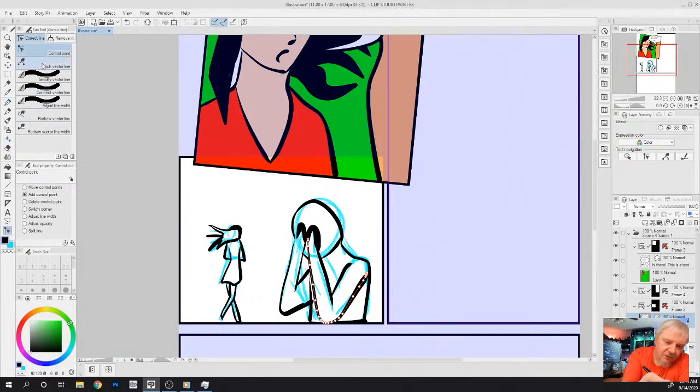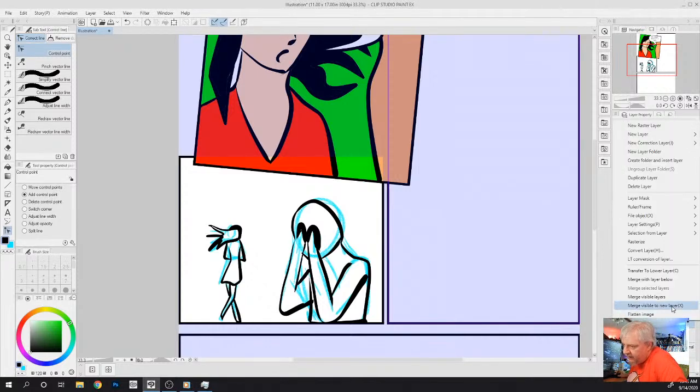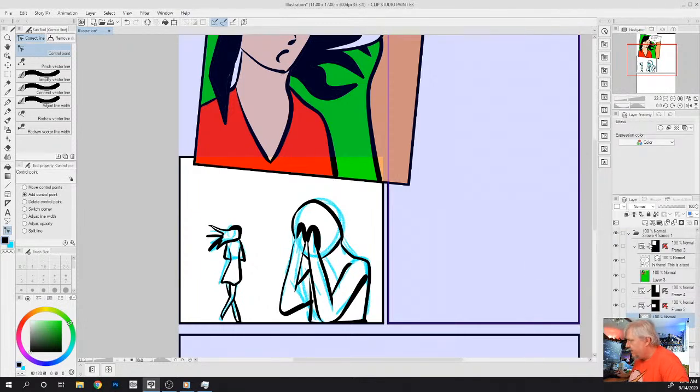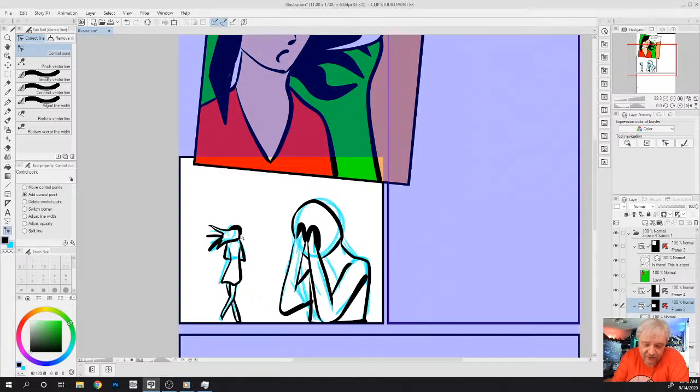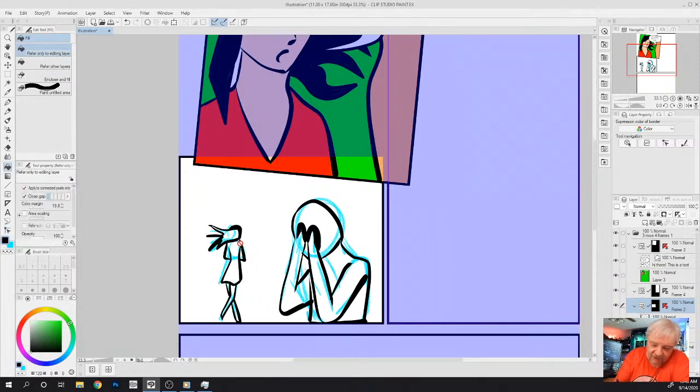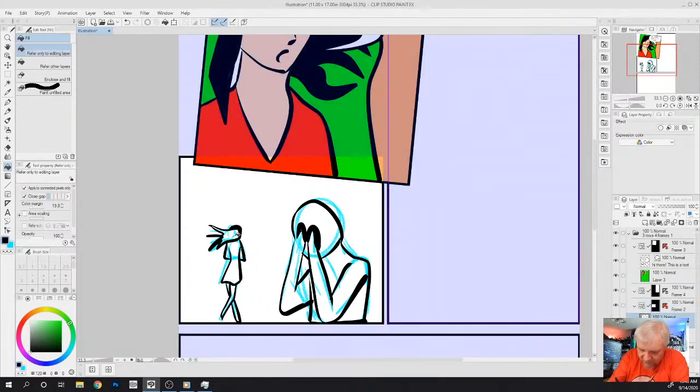So, then we're going to take what we did before, and we're going to right mouse click over here on the layer, and we're going to say rasterize. That's turning it away from being something I can use with my control points, because I can't control point anymore, but now I can fill, right? Unless you select the wrong layer. Now I can fill, right? And here's another thing. If you're using a pen, you can right mouse click and select the color. That's very useful, right? Just got a red dress.